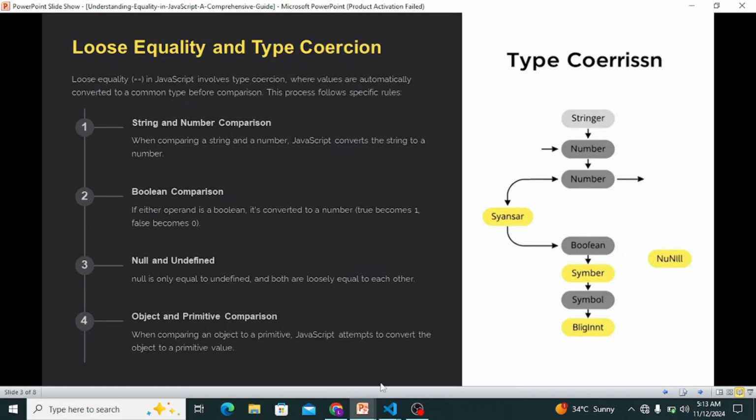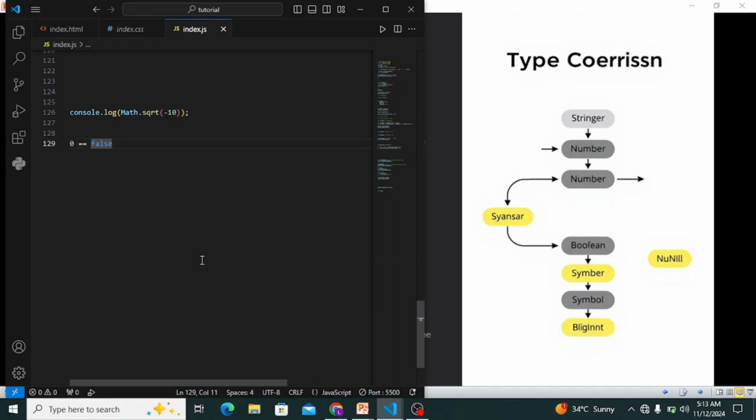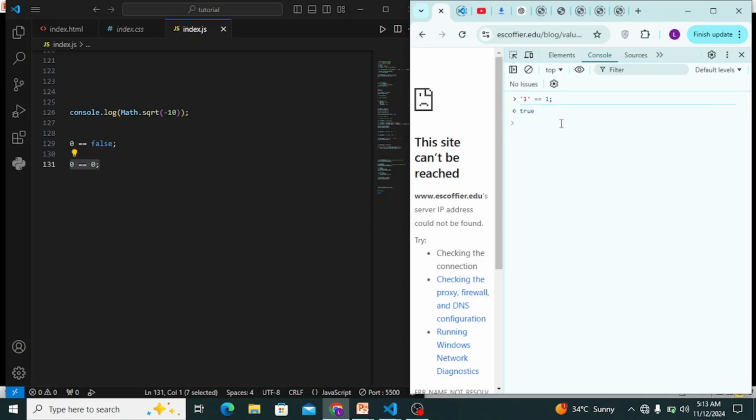If JavaScript is comparing a boolean, true becomes one and false becomes zero, right? So therefore, since we are trying to compare a boolean and a number, the zero will definitely stand, and then it converts this false to zero, because false is converted to zero. So now after converting it to zero, it checks, is zero equal to zero? Yes. Are they the same data type? Yes. So it now gives us true. Do you understand? If I copy this code and put it on my console, it gives us true. So guys, do you see the logic behind this?